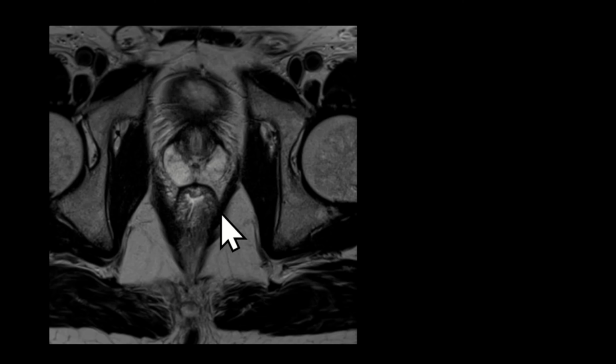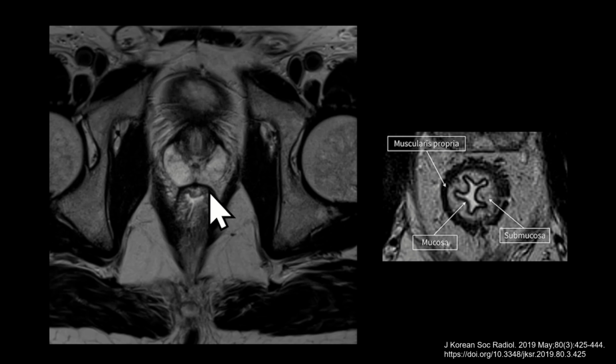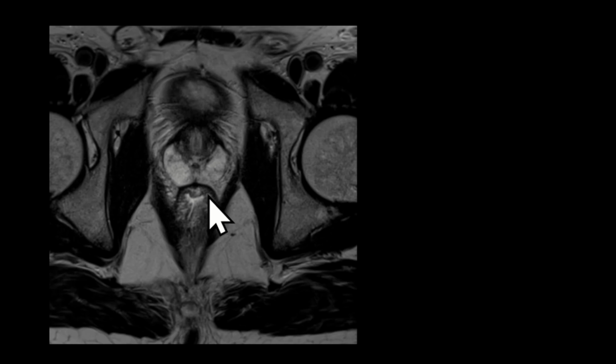Okay, so let's look at the rectal wall itself. This is on the axial images here. On MRI, we can actually see the rectal wall layers pretty well. Most importantly, peripherally, this T2 hypointense layer is the muscularis. And the submucosa and mucosa are more centrally here, the submucosa being more hyperintense. The most important thing to remember, though, is this dark muscularis layer peripherally.